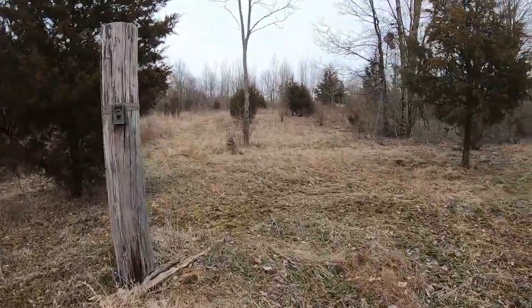Pulled up here to this trail camera, grab this card out of this, take it home, see what's on the inventory, see if we still got some bucks holding antlers, and we'll go from there.